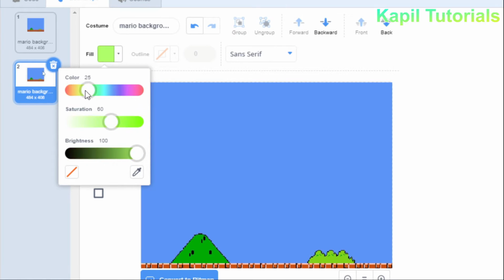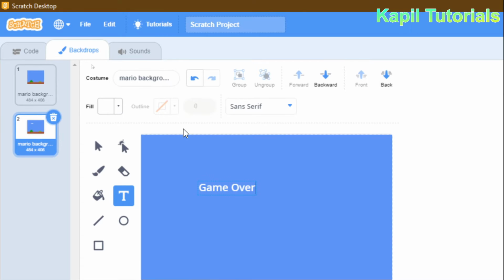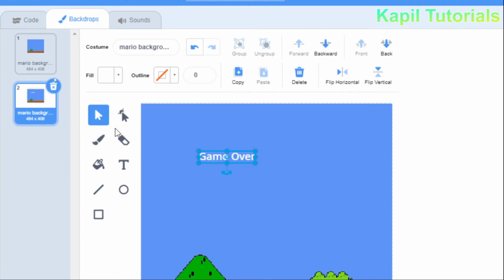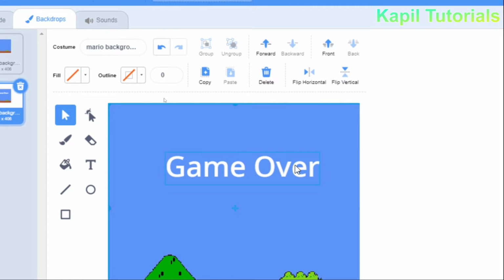Whatever you feel, you could use. Suppose I'm making it white. Game over. I can use this select button and make it a little bigger. So I hope this is clear to you, how to go ahead.